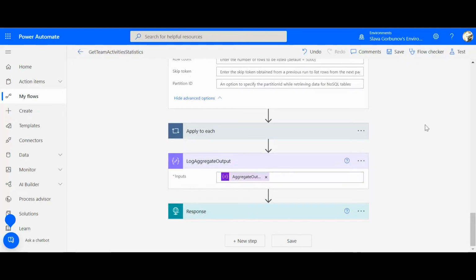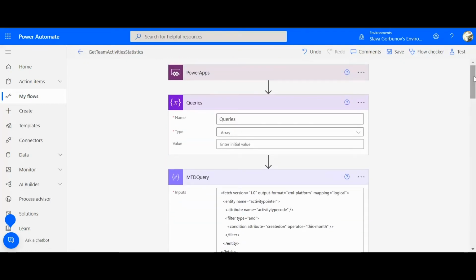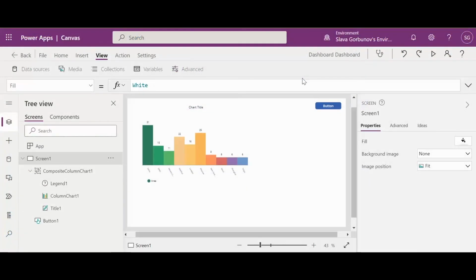And that's how the Power Automate flow is built for my scenario. This is the Power Apps part, where we build a canvas application and display data in the charts. So this is quite simple.